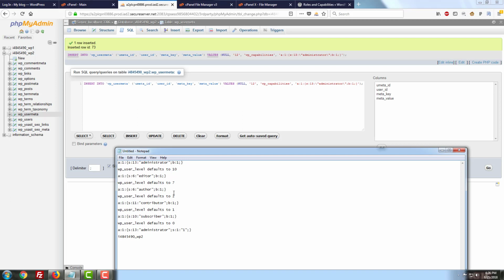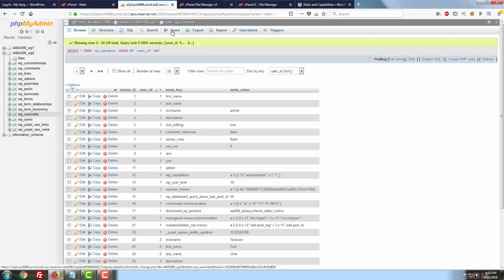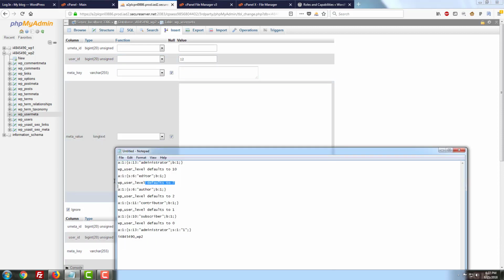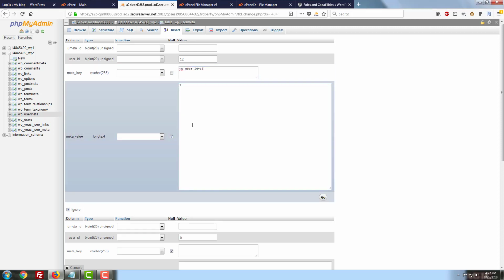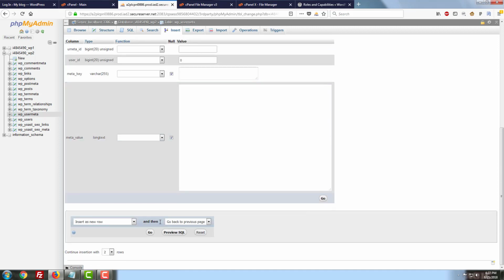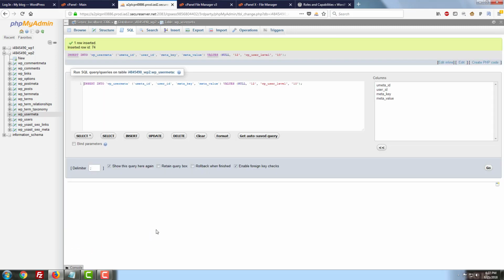If your site is particularly old, or if you're using particularly old tools that would rely on the WP user level, then what you would do is just go back to user meta, go back to insert, do user ID 12 again, copy in the user level, and then set the value to 10 for full permissions. Again, this is not strictly required in most cases, but if for whatever reason you're still using an older tool or an older version of WordPress, then please make sure to complete this step as well.